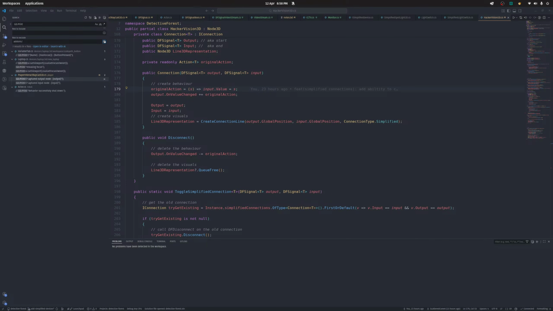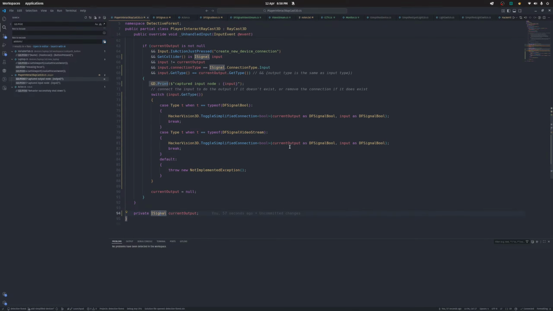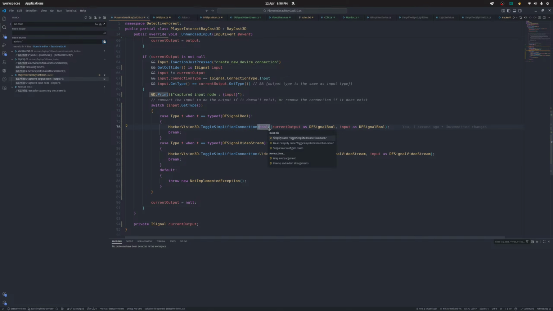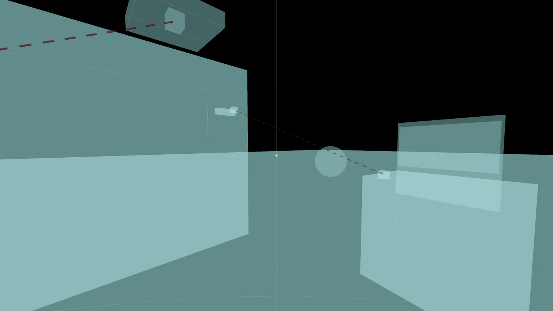What's this type? Is a video stream. What have I done wrong? Oh, maybe kind of obvious. Like that. Oh, wait, is this? Okay. Nice function overloading there. I might actually revert that. I think it's a bit confusing.